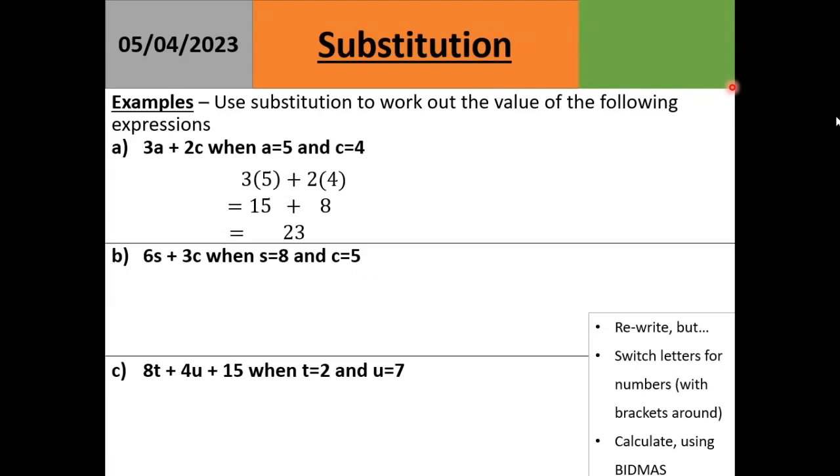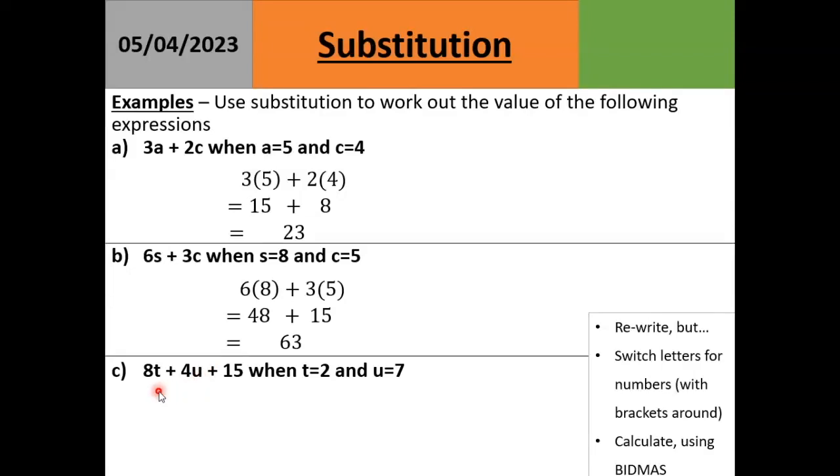So it'd be 6 brackets at 8. Yeah. So I got 63. So 6 times 8 is 48, and then 5 times 3 is 15, and then 48 plus 15 is 63. Yep, perfect. Next one. Did you want to try?